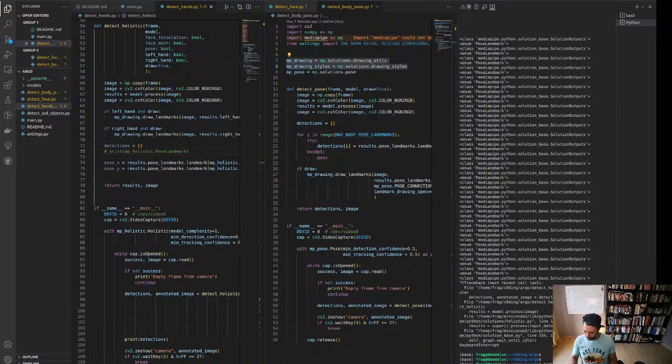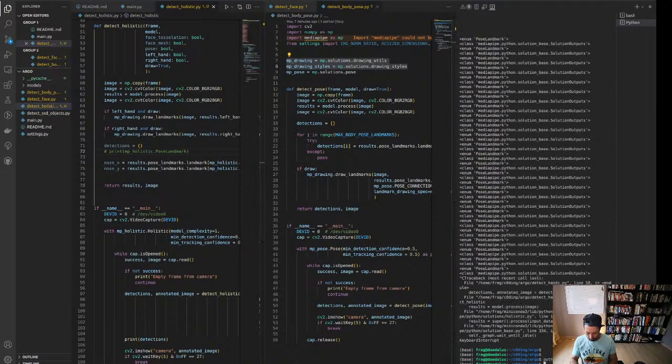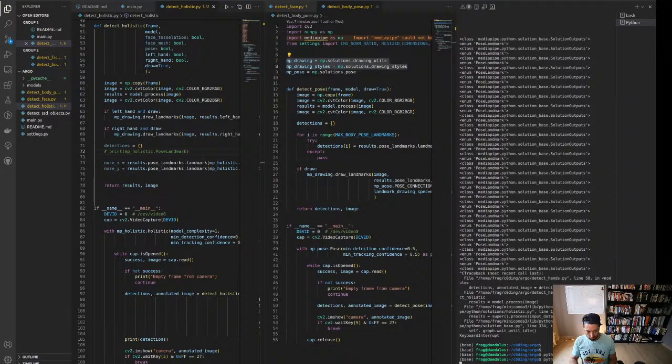Okay, so let's start it. I find this annoying, so rename it into holistic. All right. So Python detects holistic.